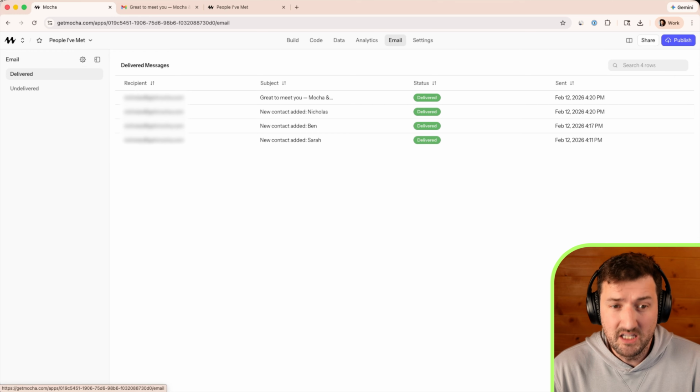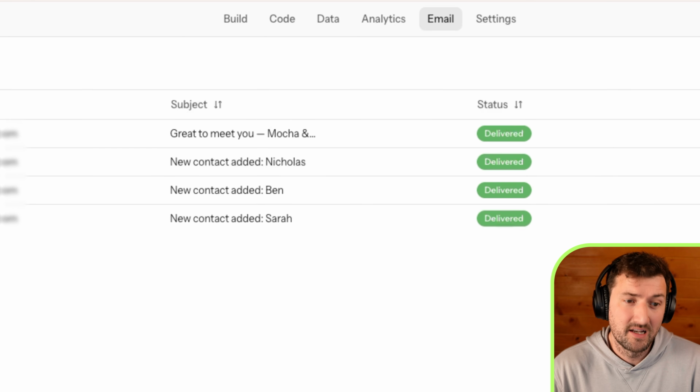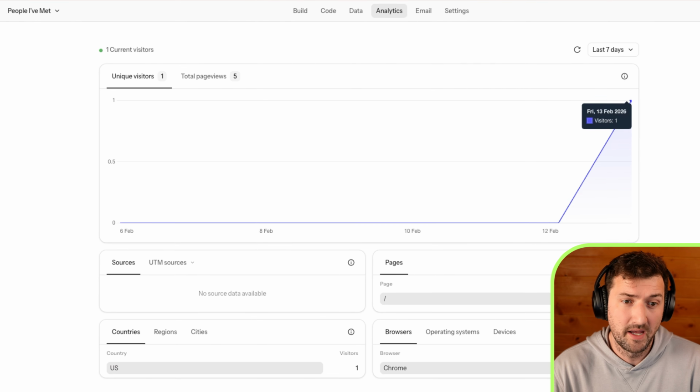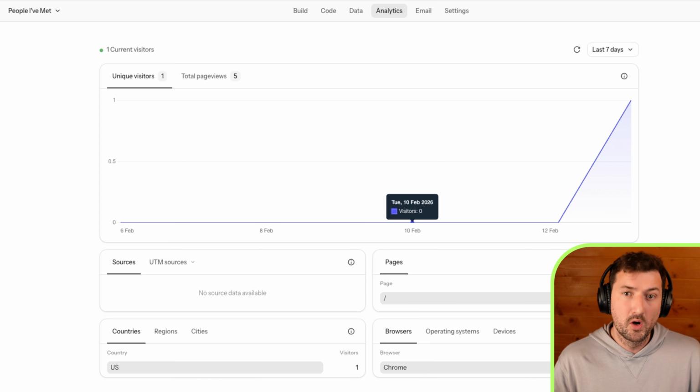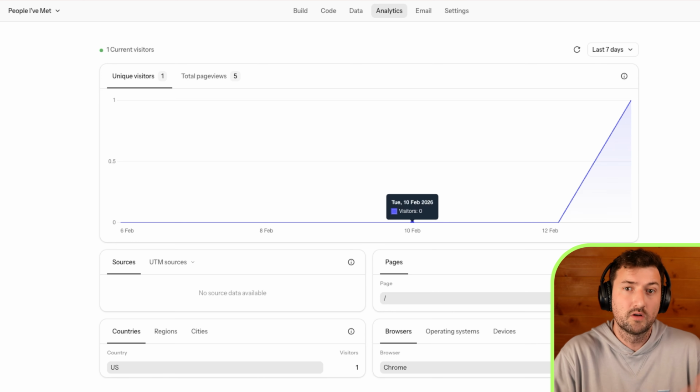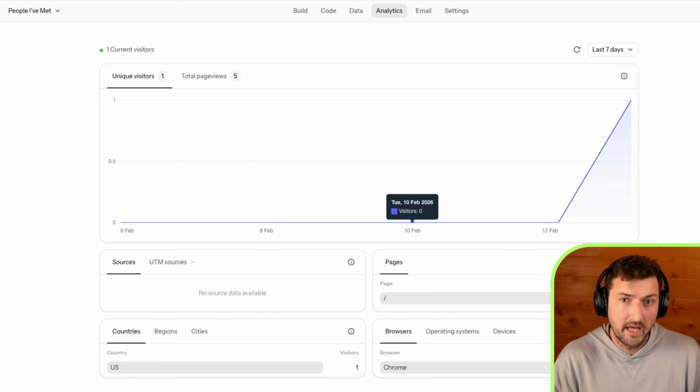It's very important. And email is the number one way that you can do that, which is why we built it into Mocha. We want Mocha to be the one place where you can do everything you need to do that has to do with your business website and automations. And that's why we launched email. We made it all built in. You don't have to subscribe to third parties. You don't have to connect something with APIs. It's just built into Mocha directly. In addition to email that we just covered, you also have analytics, and you can see who came and visited your page. This is part of the same philosophy of what I just told you. We want Mocha to be the one tool you need for all of your business needs, and we're trying to make it all built in and just work.